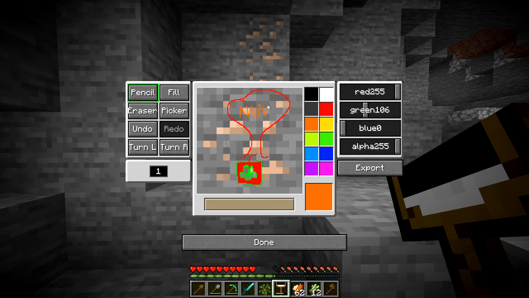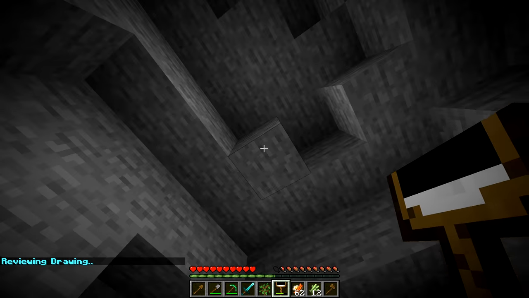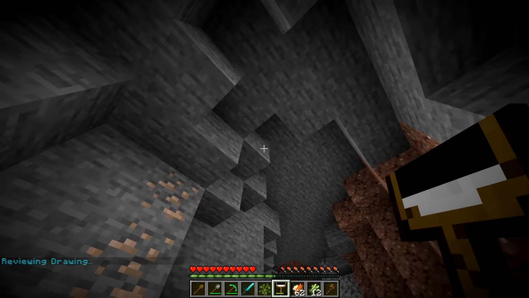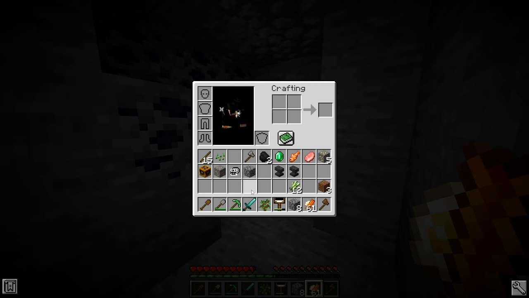We just want one nuke and hopefully they don't blow it up above me. Wait, if they blow it up above me, the challenge will be just done. 3, 2, 1. Reviewing drawing. Is it about to explode around me? If a nuke explodes right now, I am dead. Drawing accepted. If we look into our inventory, oh my gosh, wait, what is this?